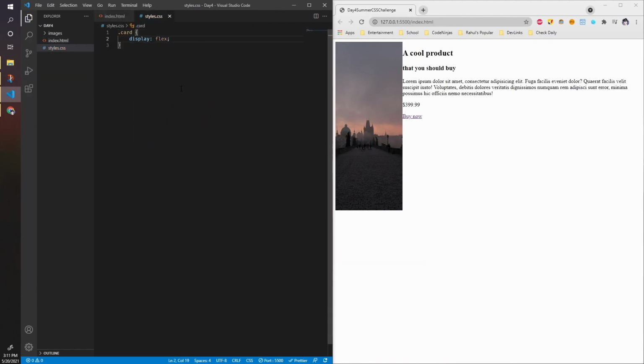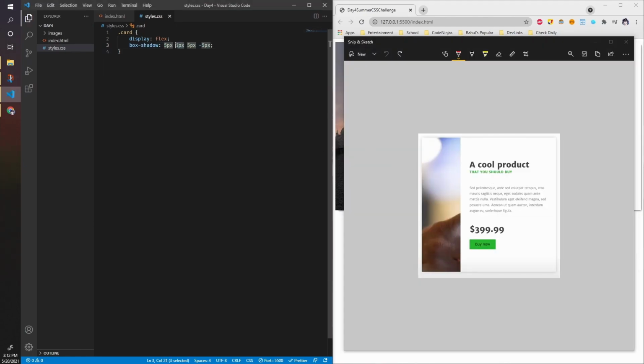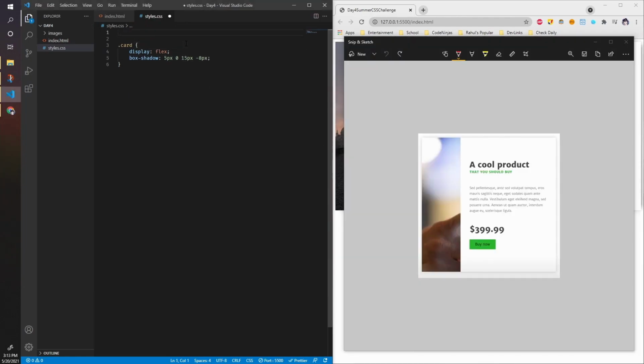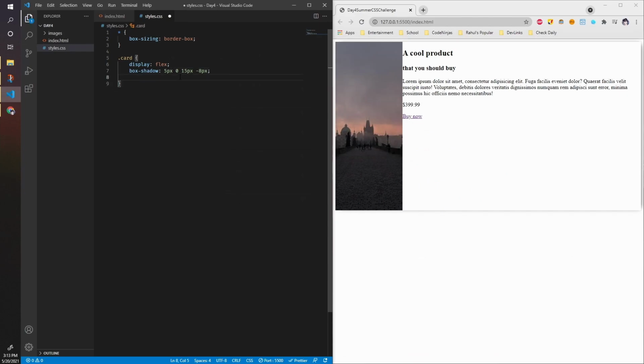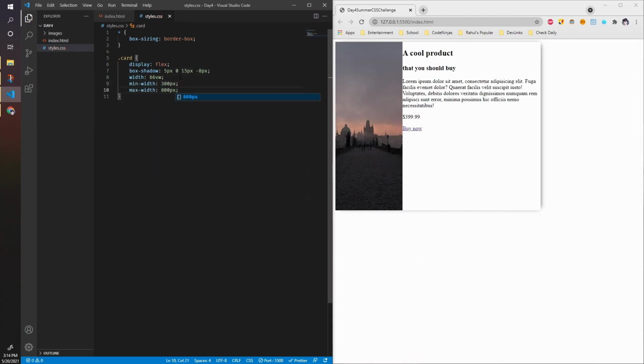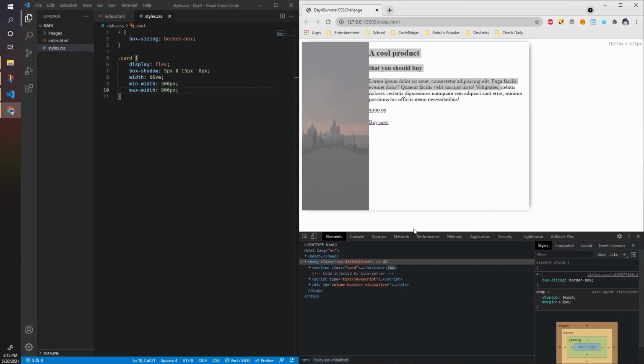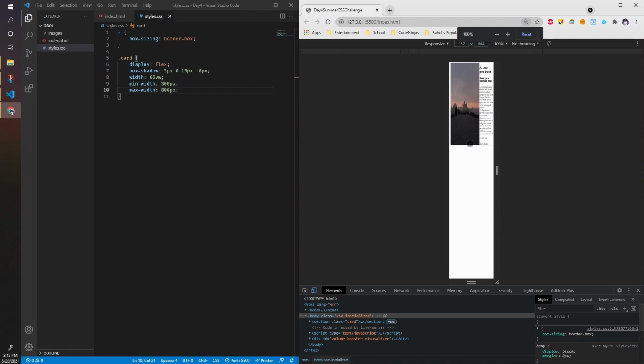So the first thing I did was I set up the overall card container, so I gave it a display of flex to have the image and the text side by side, and I gave it a box shadow, and I messed around with those settings to make the box shadow look relatively decent. From there, I set the card's width, max width, and min width so that it would resize appropriately for different width devices.